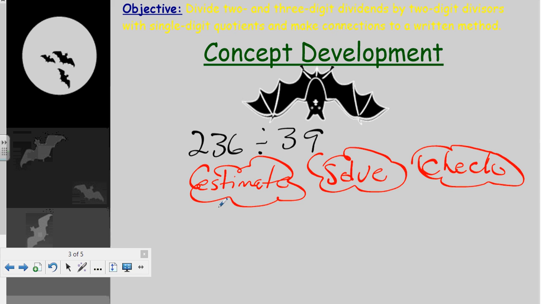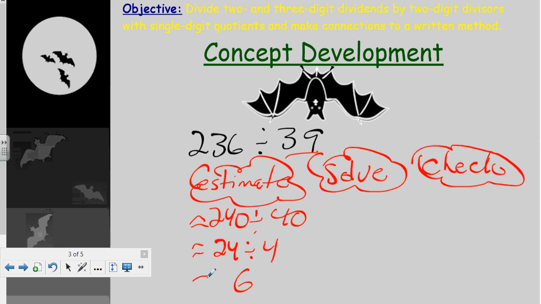So we always kind of round this right off, right? That divisor, round it to 40. Something compatible with 40 that's close to 236. Well, 24 and 4, yeah, that would be perfect. And then, of course, we've got the 2 powers of 10. So really all we have here is 24 divided by 4, which equals 6. And these are all just equivalent because it's basically an estimate.